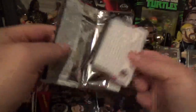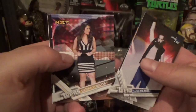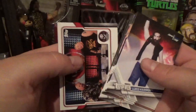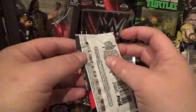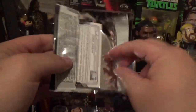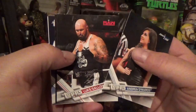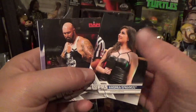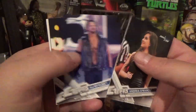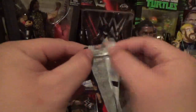What are your guys' thoughts on this set so far, and how do you feel about the hobby boxes? I absolutely loved the hobby boxes for Road to WrestleMania, even though I only did two of them, because there was some nice stuff to be pulled. There weren't any super high-end autographs in the set, but from about two hobby boxes I pulled four autographs, three autos and one autographed kiss card. That, my friend, is worth the $75, in my opinion.